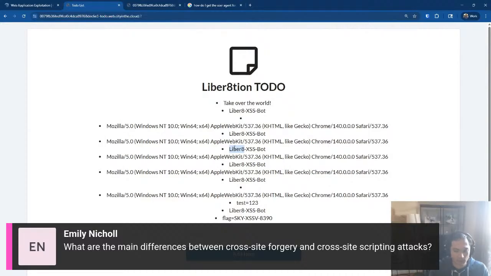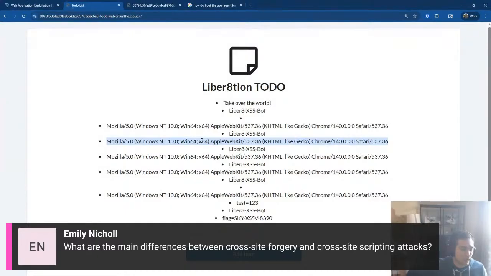Cross-site request forgery is if, from another website, a request can be made to your website and your website will accept that request. Let's say, for example, the to-do list app makes a request to bankofamerica.com to do a bank transfer.